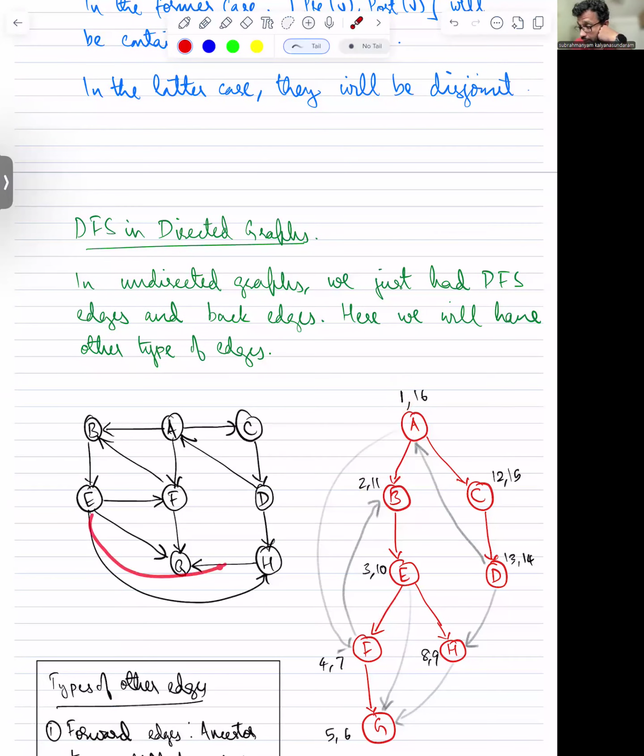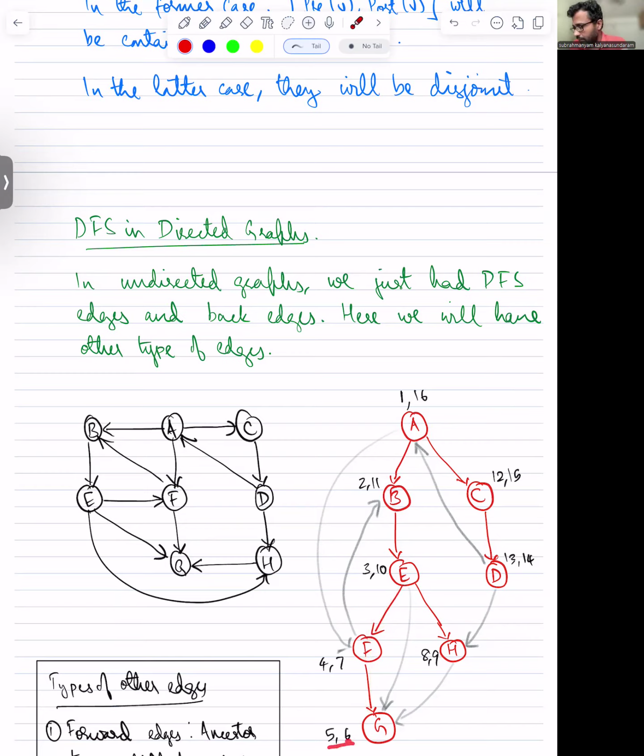F. You also have H here, but F is alphabetically first, so you come to F. From F, you go to G. So this is the main thing about depth first search. Even though there are other neighbors for E, you don't explore them till you complete the exploration from F. So you go completely deep before exploring other things. From F, you discover G, and from G there is no out neighbor, so you go back to F.